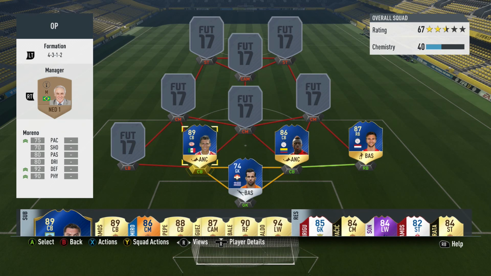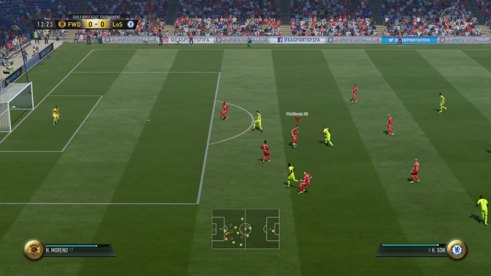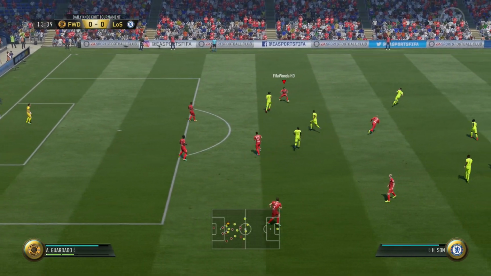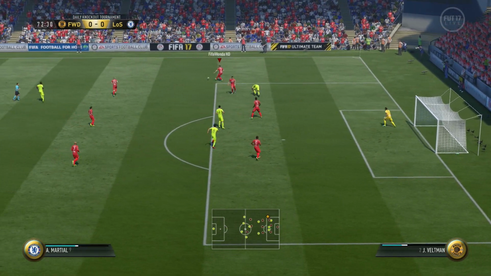A lot cheaper, considering he's just as good, if not better. Let's be fair, 75 pace is ridiculous, again very fast. Also got that anchor chemistry card on him as well to up that a little bit. And then he's got that 92 defending and 90 physicality. The guy is an absolute beast in the air.